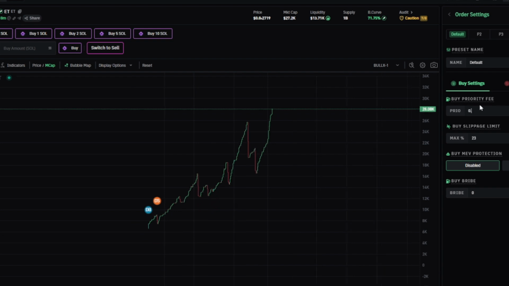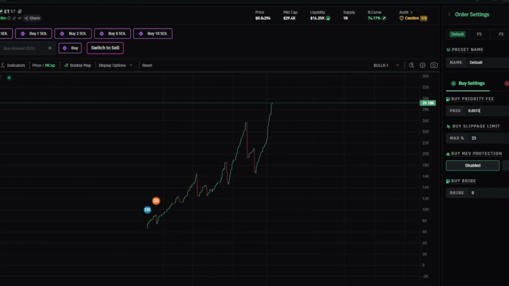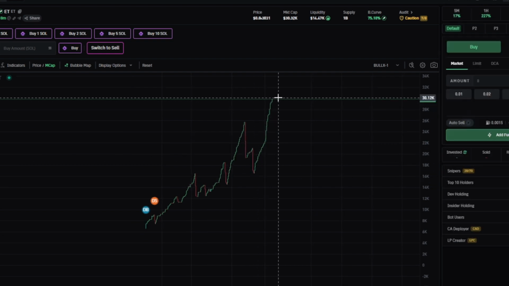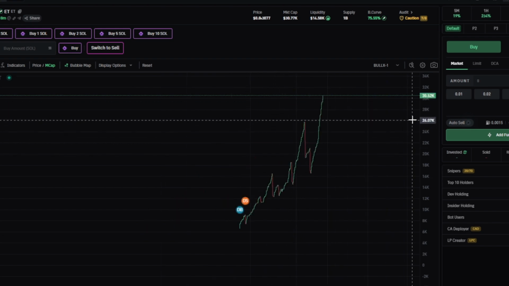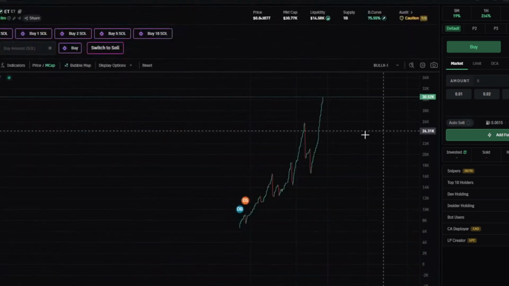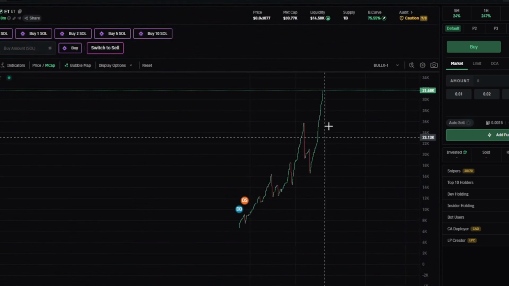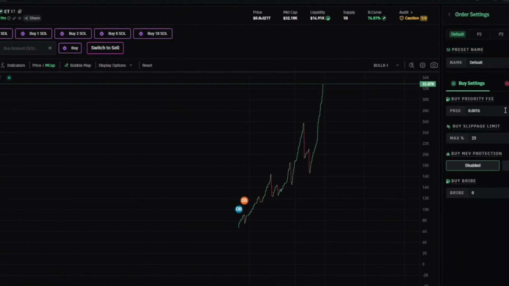Let's imagine you're ordering food from DoorDash, and you have two options. Tip the delivery guy $1 and you'll get your food in 2 hours, or tip him $10 and you'll get it in 30 minutes. So it's really similar with priority fees. If you put it really high, like 0.1, your transaction will be approved instantly, because validators approve transactions from the highest fee to the lowest. So if you press the buy button at the same time as 10 other people, the transaction that's going to be approved first will be the one with the highest priority fee.